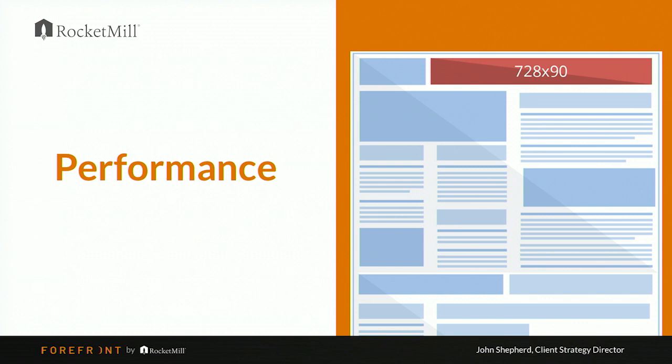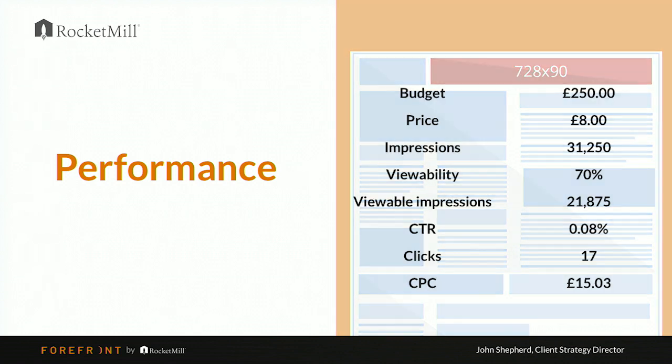When this page loads, only the top one of these placements is in view, served above the fold. Let's consider the implications of this in the real-time dynamic of our media buy. Let's start with a nominal campaign budget of £250. Let's say that the price of a placement likely to be served above the fold is £8 cost per mil, at a bit of a premium versus marketers' averages due to the high demand for viewable impressions. With our budget of £250, you could buy over 31,000 of these above-the-fold impressions.